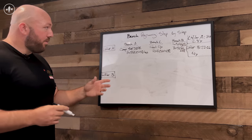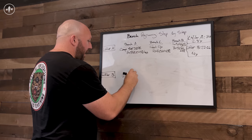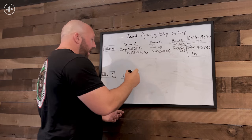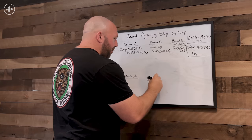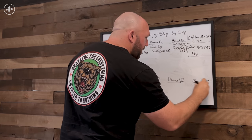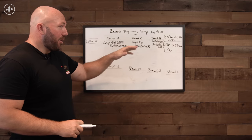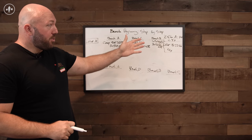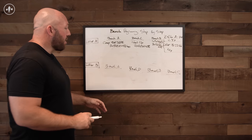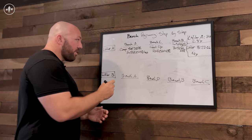Lifter B, they're going to bench press four times a week. So a typical way that might get set up is we'll have our A earliest in the week, and again, that can move around. And we'll probably put D after that, bench B, and bench C. So that's going to create some undulation through the week for them. And we've got a lot of sets to distribute here. Let's call it 22 to 26 sets. So for the purpose of this, let's distribute 22 sets across here. Our bench A is going to be our most primary movement. So let's put in comp bench.